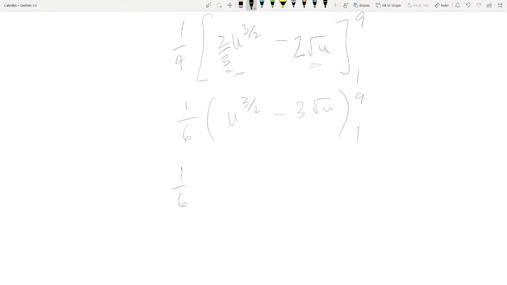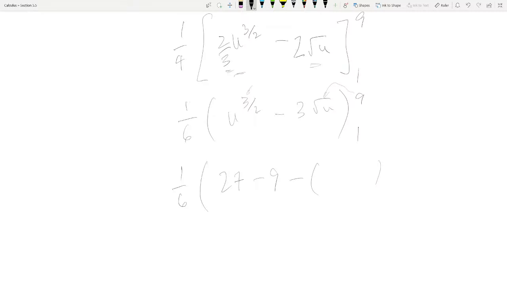So I have 1/6 times, okay, when I put the 9 in here, this 2 is a square root, so that makes it a 3, and then I'm going to cube it. That's that 3 there, so that gives me 27. So again, square root of 9 is 3, but then I cube that and I get 27. Then I plug in the 9 here. The square root of 9 is 3, so I have 3 times 3 is 9. That takes care of the 9. And don't forget to put parentheses when you're doing the second one. It's often easy to forget to put parentheses around the whole thing.